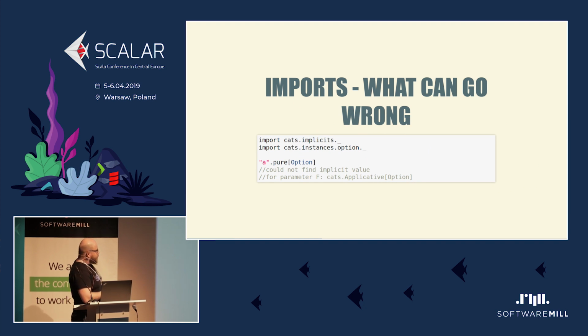So let's say we've started with import cats.instances.option because we want to be smart and optimized, and we know that this is an instance for Option, for pure, which is like the monadic neutral value. And then we remember that we actually don't have the syntax for that, right? Because we won't be able to write pure just like that. So we need the syntax. So we just say, oh, okay, let's import cats.implicits. And yes, we get this error, which is weird because obviously we have this thing imported. So why does it happen?